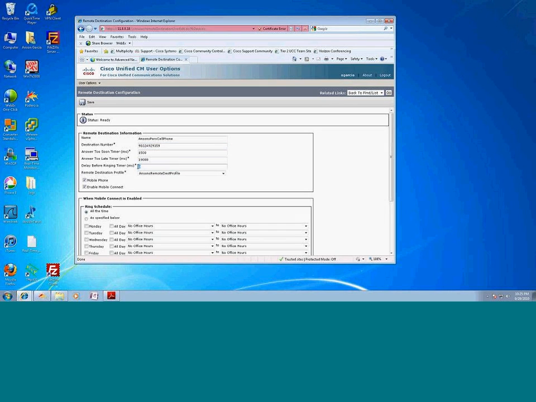This particular destination, well, I put 0 milliseconds here, so immediately when I get an incoming call on my IP phone, I am also going to get a simultaneous call on my cell phone, and then I can answer at either.